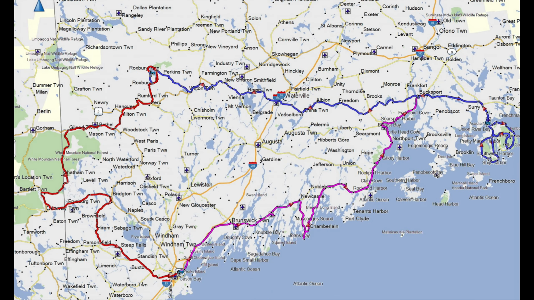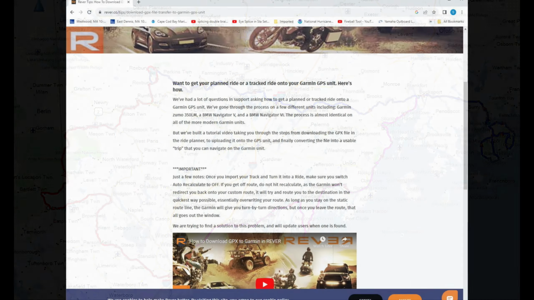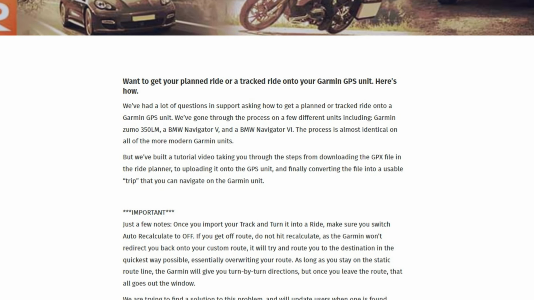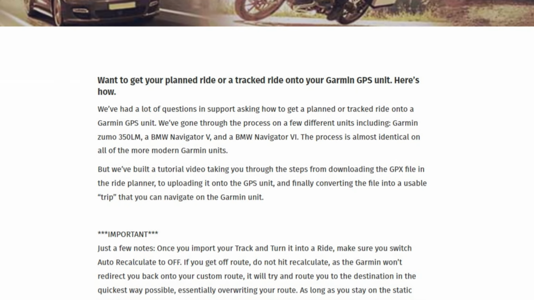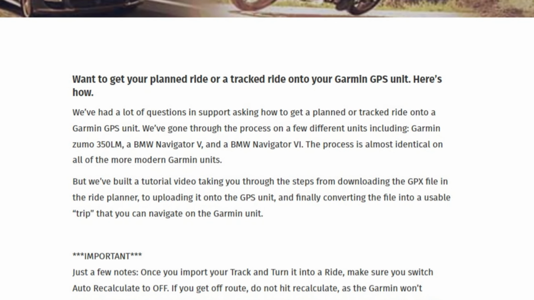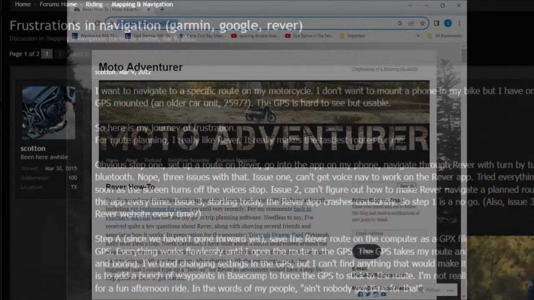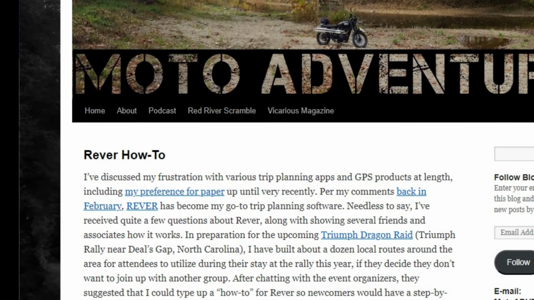Once I have the perfect route laid out on my home computer, all I need to do is transfer it to my GPS device and start navigating. That's when my confusion and frustration started. I searched for help online, quickly discovered I wasn't alone. Plenty of other travelers were also frustrated with certain aspects of route planning and GPS navigation.